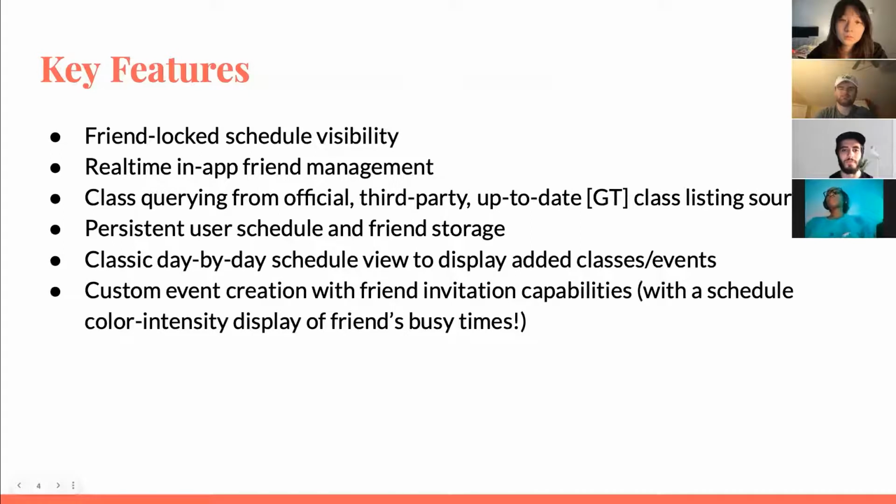When using SchedulePal, you'll have access to a wide array of features that make your schedule sharing as controlled and as easy as possible. For your comfort, our app will feature schedule visibility locked behind in-app real-time friend management with those of your choosing, up-to-date GT class sourcing, persistent storage of your created schedule, views of your schedule in a classic daily format, and custom event creation that will also feature the ability to invite friends and look at an intensity-based calendar view of all interested friends' schedules to help you find the optimal time to meet.